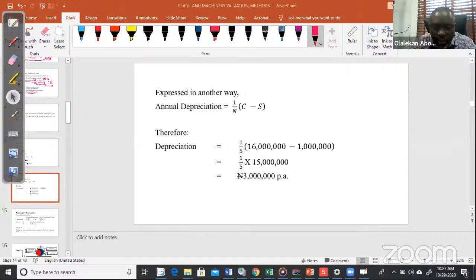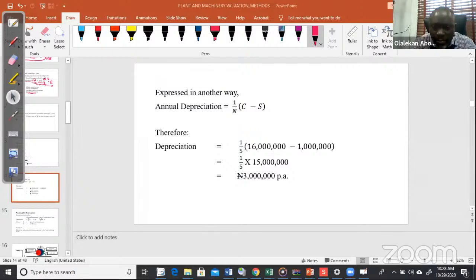Sir, can you bring up the question again? Okay, I'll go back to the question. Then this one says, sir, we need the last question again. I'll go back to the question by popular demand. Sir, you said for the purpose of this lecture, we should concentrate on the following methods. What are the methods, please, sir? Okay, I mentioned those methods to you.